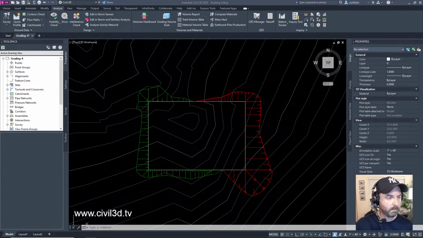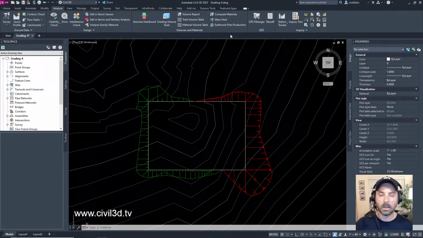All right, just so I can gain my bearings here. Editing gradings. In this exercise, you'll edit the elevation of a graded baseline, which is this white line right here. It's basically a feature line. The grading adjusts to reflect the grading change. So we'll go ahead and open up the grading-4 drawing, which is located in your tutorials folder that's already installed with your current installation of Civil 3D. Should be like a help folder within your installation files. So this drawing contains a rectangular building pad, as I said before.